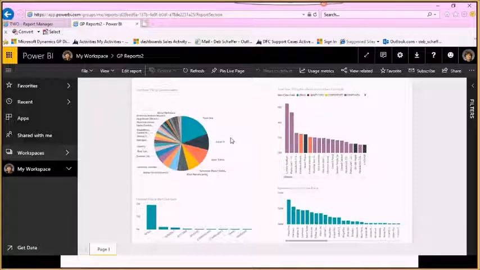Deb, I thought of one myself for the SSRS reports. So you mentioned we could publish Excel reports out to non-GP users. But what about SSRS? Those can go out to non-GP users as well? Yes, but they would just need to have a SQL CAL? Yes. Those are a lot less expensive, and I think almost everybody uses a SQL CAL for something anyways. I should clarify that a SQL CAL may not be needed if they're only receiving that report.